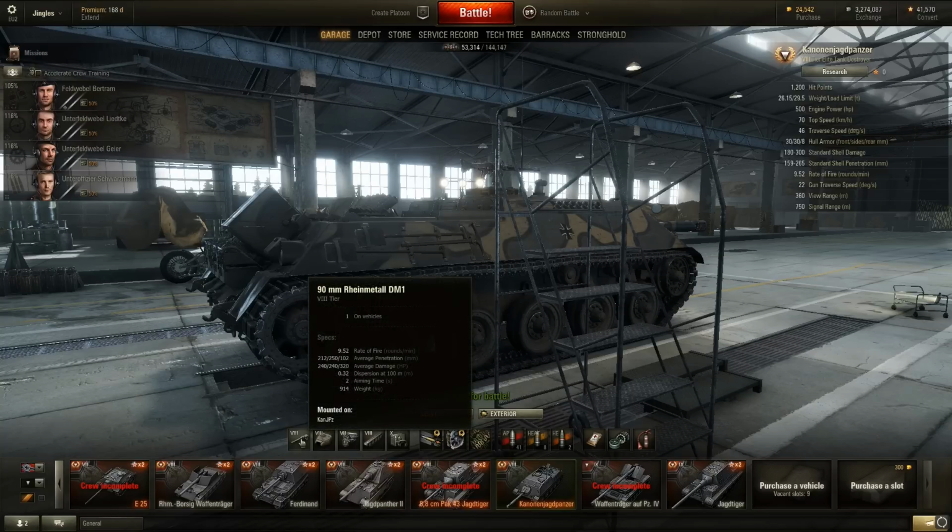All of which brings us rather neatly onto the 90mm Rheinmetall DM1 gun, and at the end of the day, this is a tank destroyer, so the gun had better be good. Unfortunately, well, it's not bad, but it's just a little underwhelming.